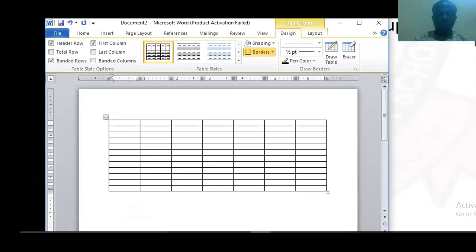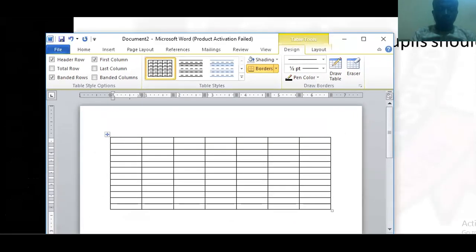Now, we want to make 2 times 1 equals 2. Use your X on the keyboard to create times. Now, let me show you the X, because people are asking, sir, I cannot find any X here.